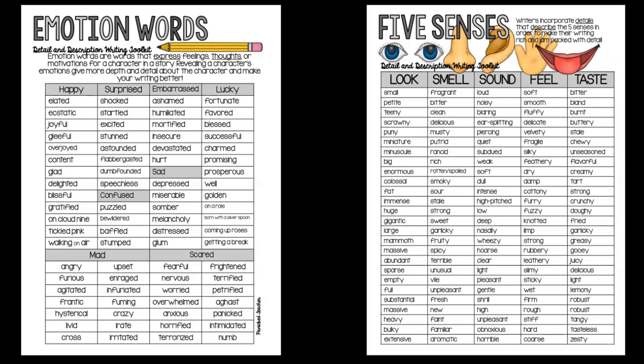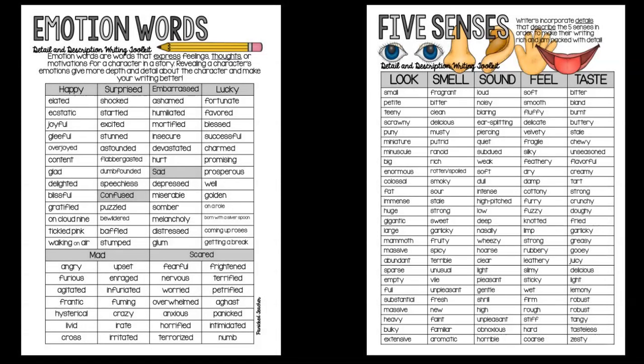And then similarly with the 5 senses, if you're describing something and you're trying to give the reader a sense of what it looks like, or smells like, or sounds like, here is a great list of words that you can use, right? So if you're describing, I don't know, a pizza that you're eating, okay, instead of saying it was good or it tasted good, you could say it was fragrant, which means nice smelling, or delicious, or strong, or garlicky, right? We really get a better idea when I'm reading this of what this pizza tastes like or smells like.